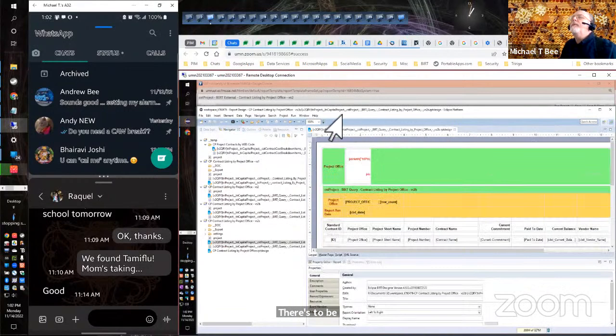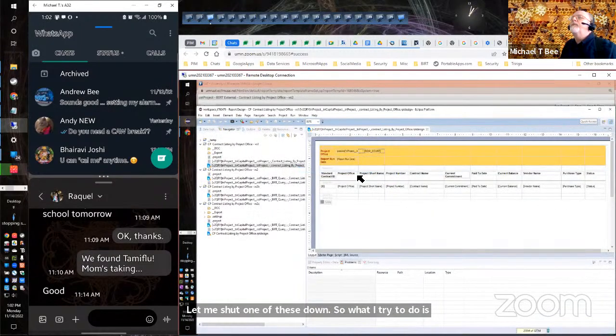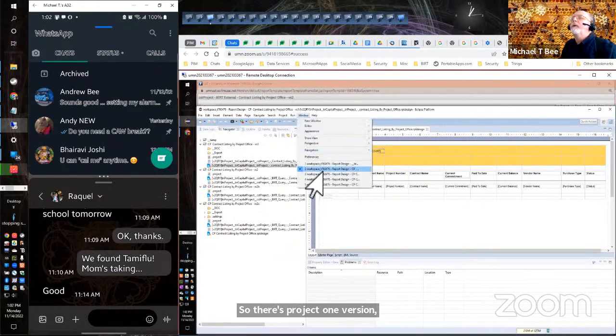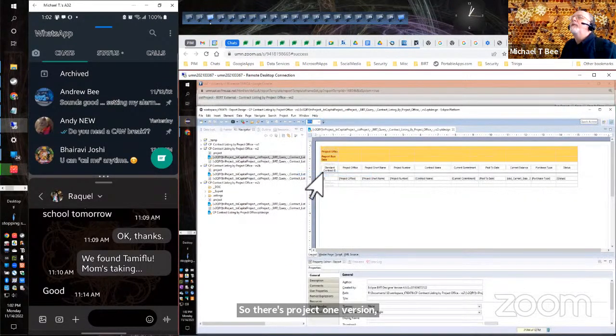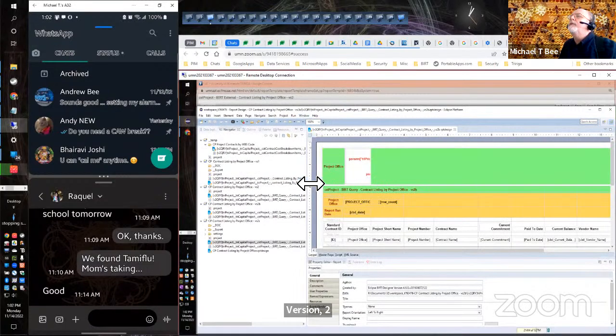What I try to do is keep the project separated. So there's project 1, version 1. Version 2. Version 2B. And here I'll stop and talk a little bit.